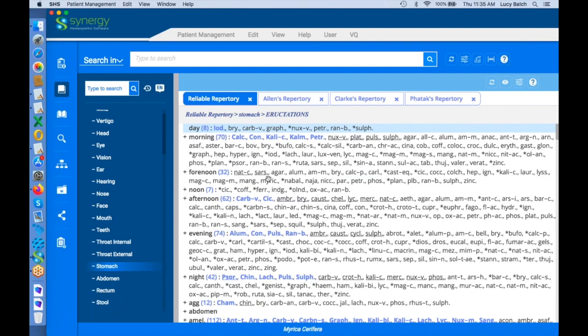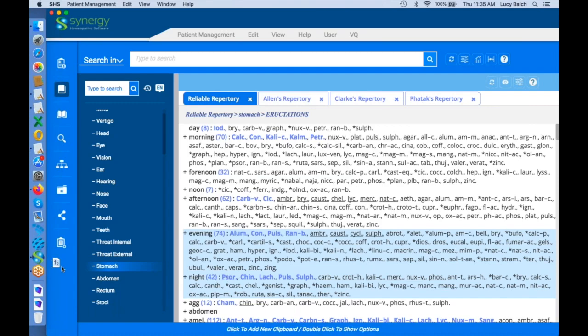The ones I'm looking for in particular, actually, I want to choose night and I want to choose evening. Now, if you want to choose two rubrics at once, you need to hold down the command key. If you're on a Windows computer, that would be the control key. So you select two, three, four, however many rubrics you want by holding down the command key or the control key. And once you've selected the rubrics that you want, all I'm doing is hitting the return key. I'm on a Mac. If you're on a Windows computer, you would hit the Enter key.